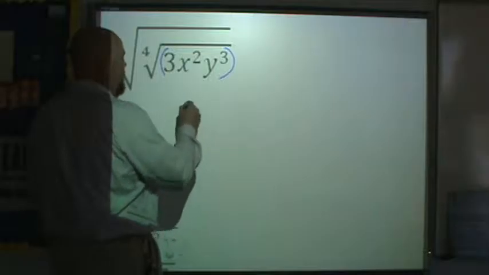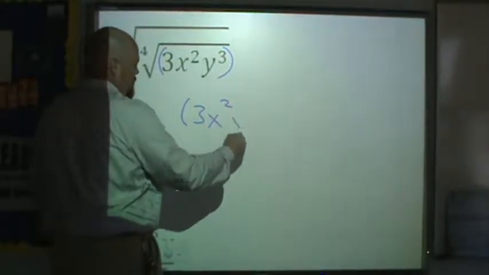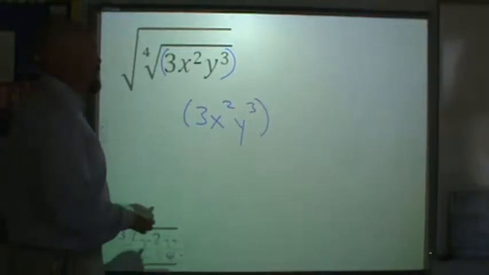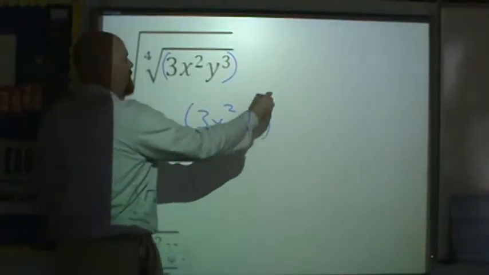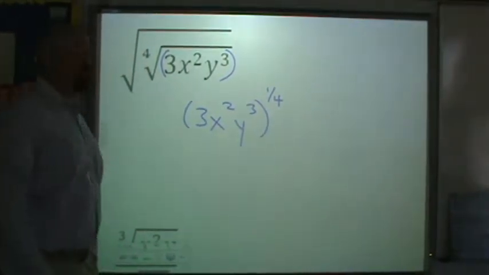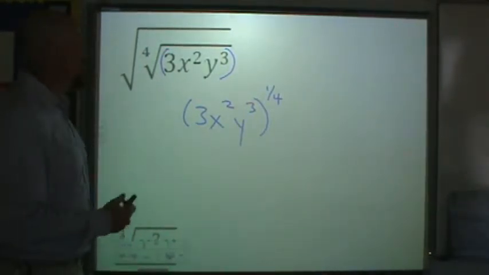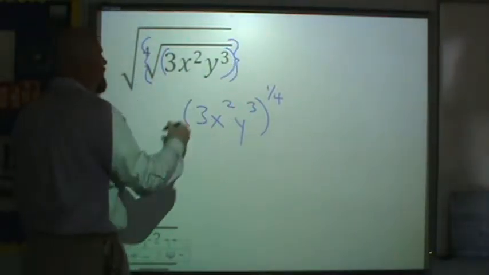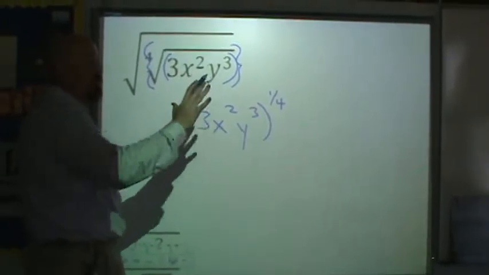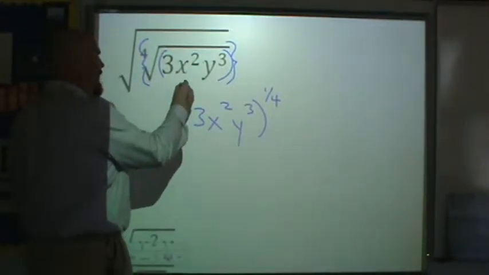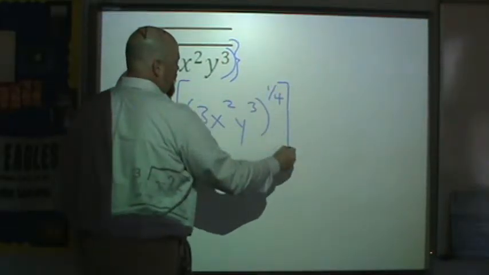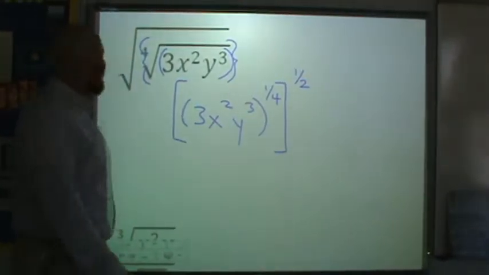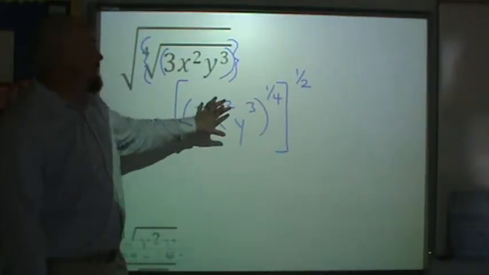So if we keep the product written inside parentheses, we're grouping that inside one grouping symbol, this radical, that's a fourth root, so I can write it as a 1/4 power. Now that power itself, so really what I've taken care of at this point is everything here. I'm taking the square root of all of this. So if I enclose this with some brackets, I'm taking that square root, which means I'm taking that to the half power.